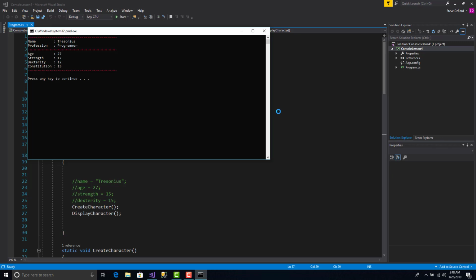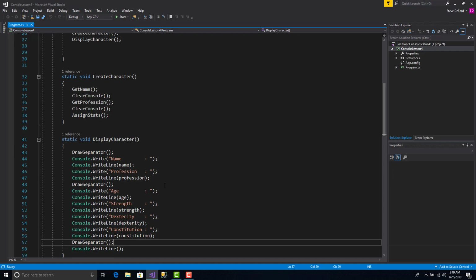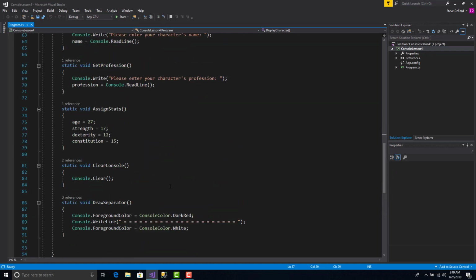Then we get name Trisonius, profession programmer, age 27, and we get our stats just like we were talking about. So that's fantastic. Now, I believe that I had asked you guys to implement an eye color and hair color method as well, if I'm not mistaken.